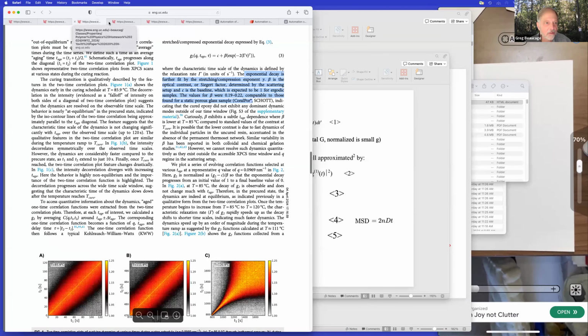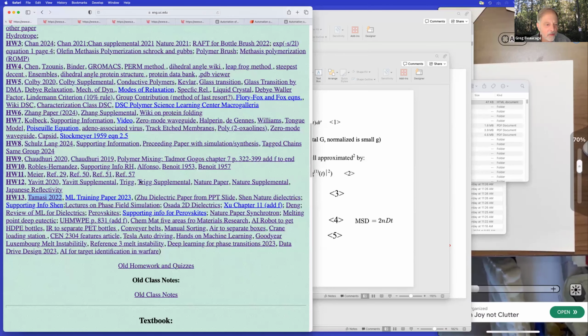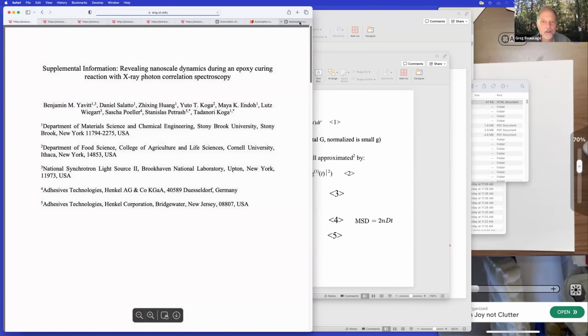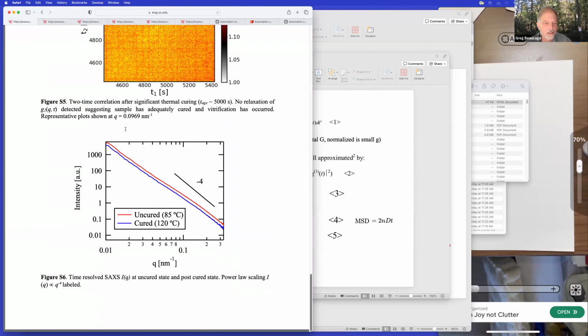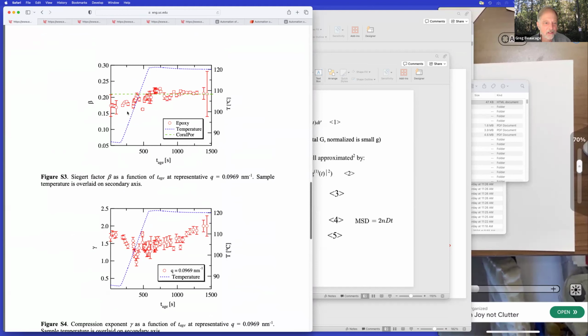So do I have those here? No, this is Triggs. Yeah, that's supplemental. So S3, S4 show his beta. So as with curing, beta changes a little bit. So this is a curing cycle at 1Q and at 1Q, right? And then as stuff ages, beta changes a little bit. So beta seems to indicate something about the aging process.